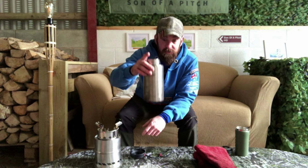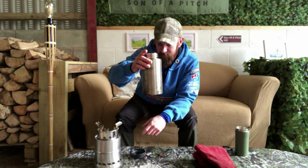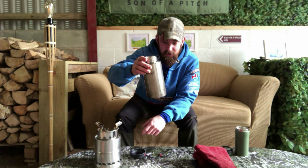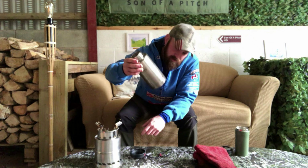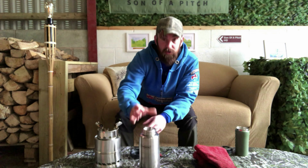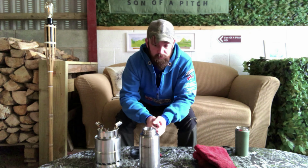But the big winner with this is the Nalgene mug. It's cooled down enough now for me to hold it, and that's only been probably a minute and a half since taking it off from boiling. So, yeah, she's done well. Very little damage. She looks very robust actually. I was quite surprised how well it stood up to that little heat test. And it's made me a brew.